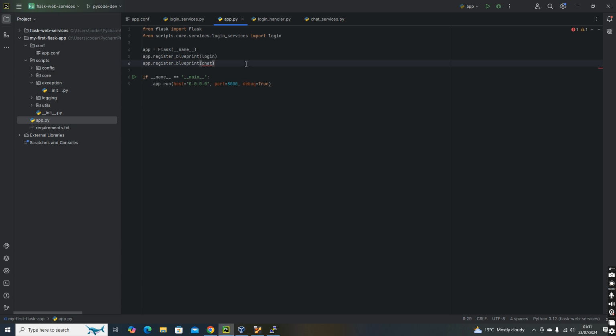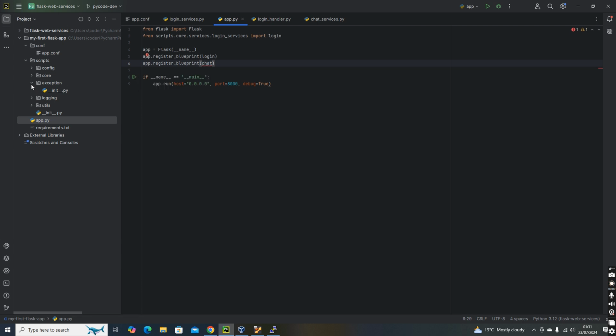And if there is a bug, without breaking the entire system, we can just disable the particular section that has the bug by commenting out the corresponding blueprint. This is the beauty of this structure.